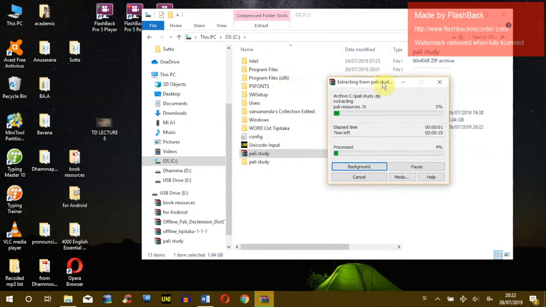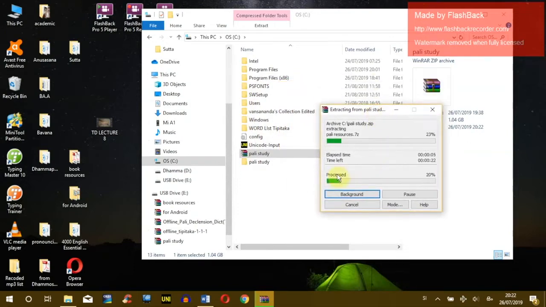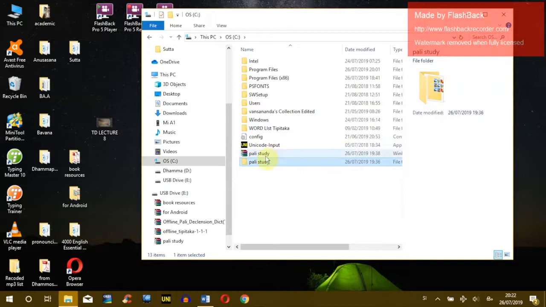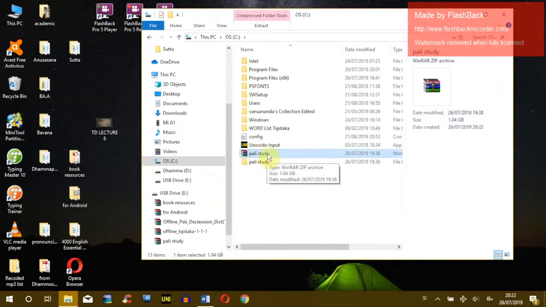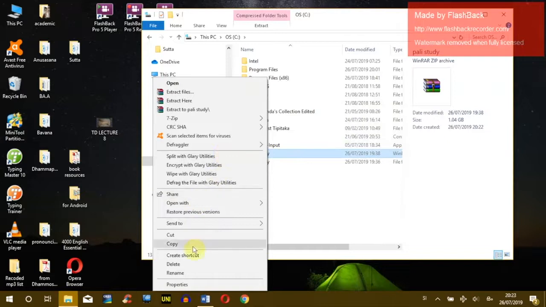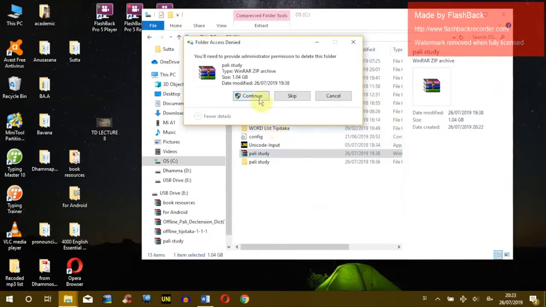Depending on your computer's speed, this may take a while. So now this is finished and we can already delete this Pali study archive. We don't need it anymore, so we delete it.